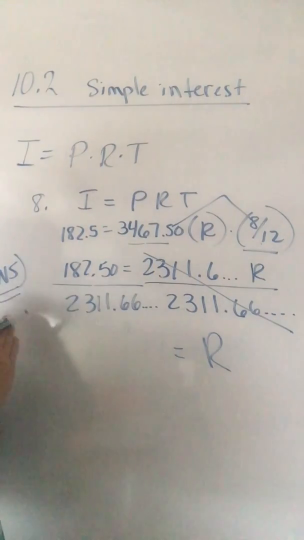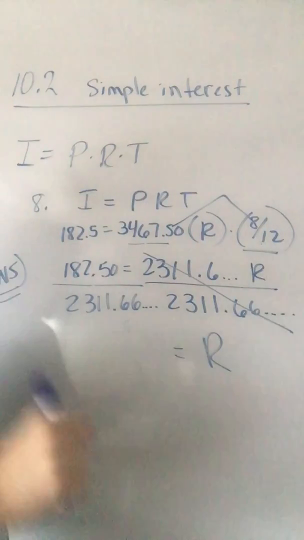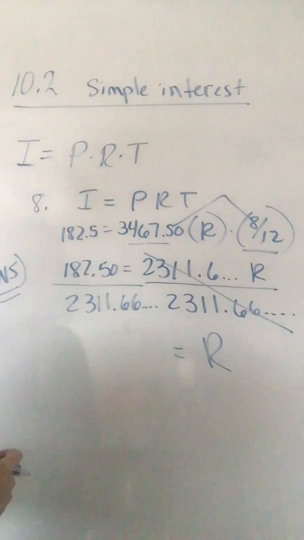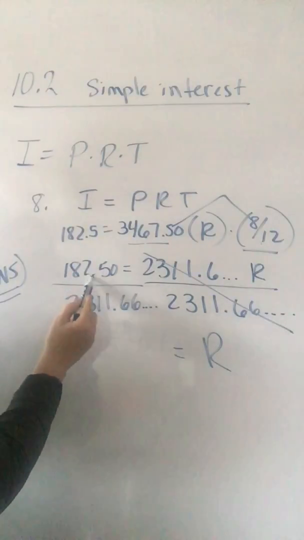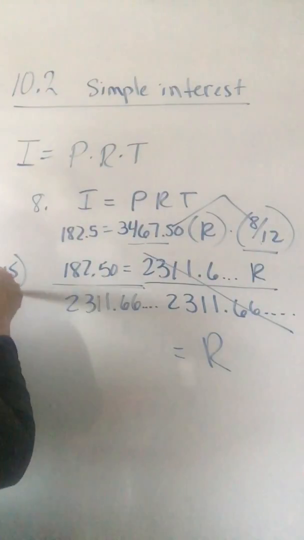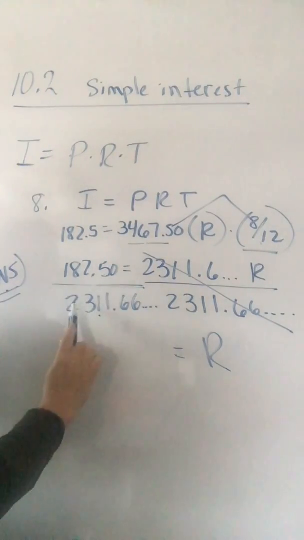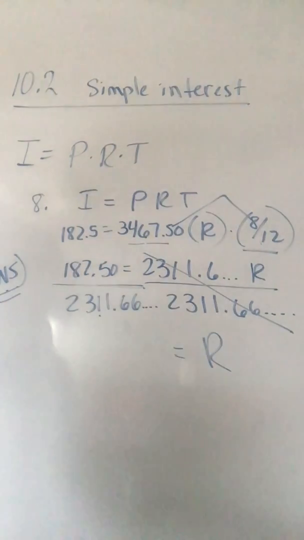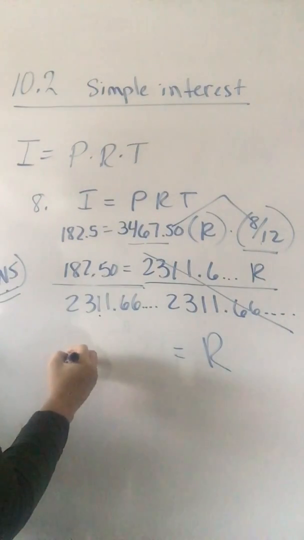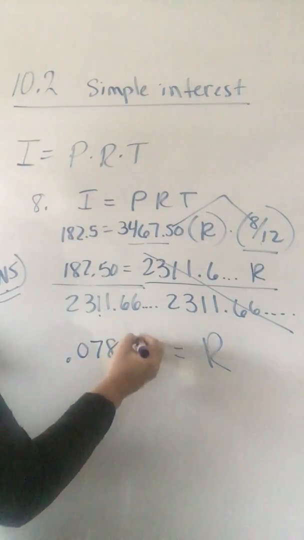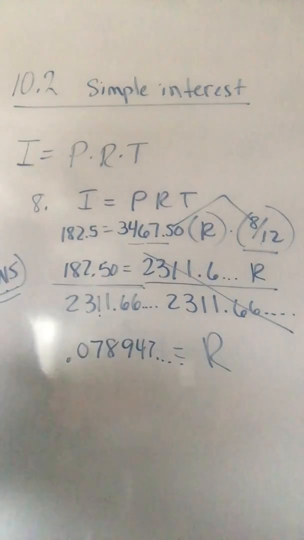You may have an answer button that will help you out with this, and that keeps it more intact with all the sixes without you having to write down 6, 6, 6, 6, 6, a bunch of times. So try that if you haven't before. Do 182.5 divided by, and then have it pull up the last answer, and it keeps that in more perfect form. Okay, so anyway, then hit equal. Regardless, your final answer should be, you get 0.07897, and on a 10-digit calculator, you'll have maybe more there.